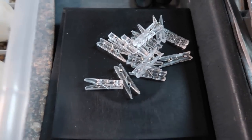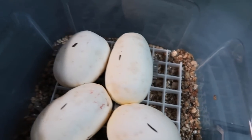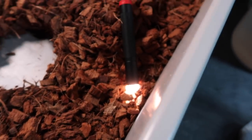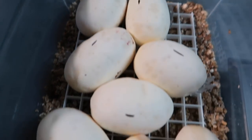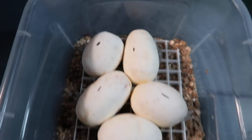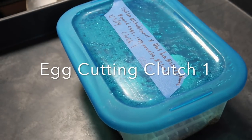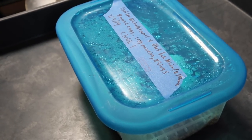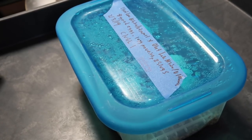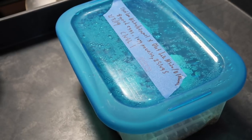I use these little clips to make sure eggs don't roll after I candle them. I mark the tops with a flashlight and use those little things to keep them from rolling. The person I bought these animals from did breed them once and hit on lavender albino, but didn't hit on the double recessive — and to my understanding no one has, so we'll see if I get lucky.